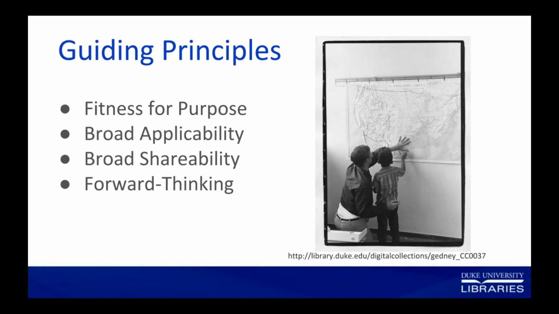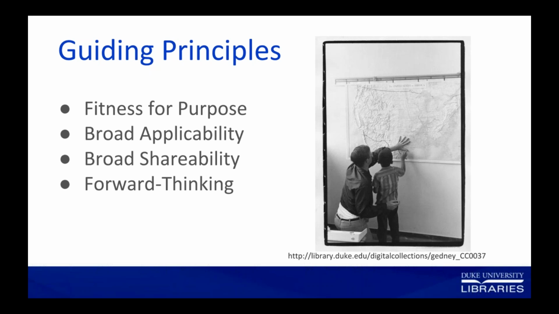The first one, fitness for purpose. Recommendations for legacy metadata remediation, as well as recommendations for the formation of guidelines when creating new metadata for Duke resources, should be developed keeping the concept of fitness for purpose in mind. So as applied to metadata work, fitness for purpose entails that metadata should be appropriate for user and system needs, both now and, as much as we could predetermine it, in the future. And this was an overarching principle that we used to inform subsequent guiding principles.